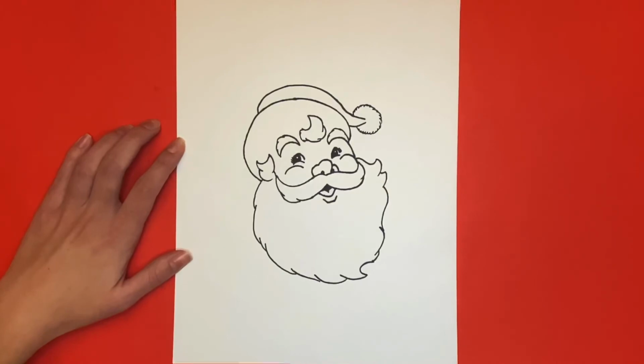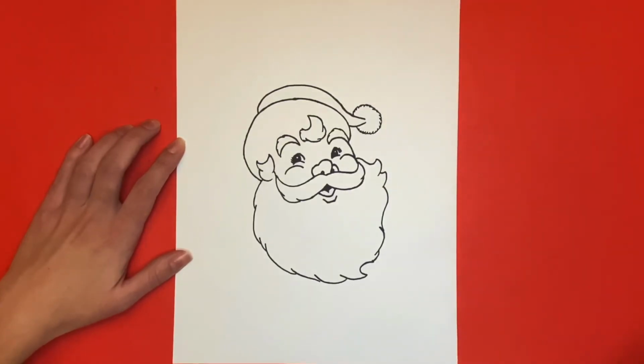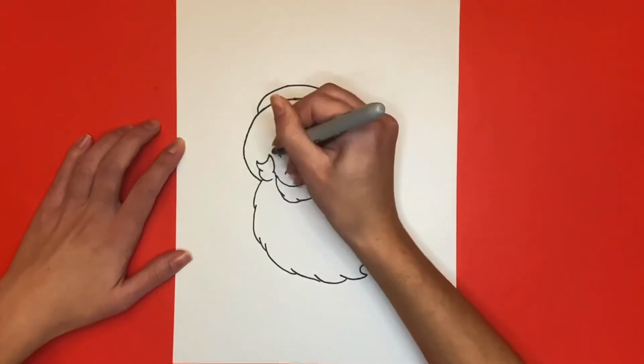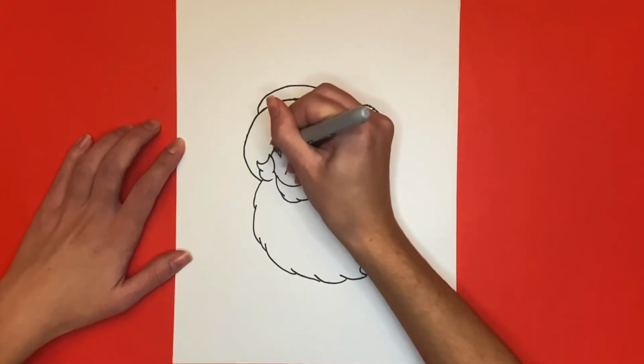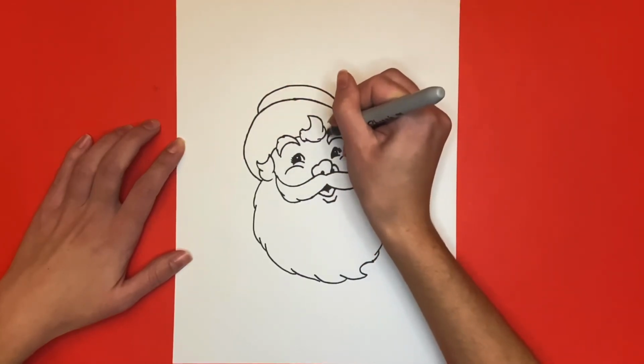Now we are going to finish drawing Santa Claus's hat by drawing the bottom of the rim. We will draw small lines connecting the left side of his hair to his eyebrow, then to the middle of his hair, and to the right eyebrow.